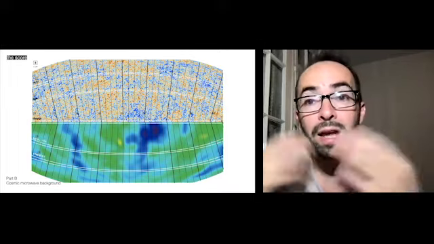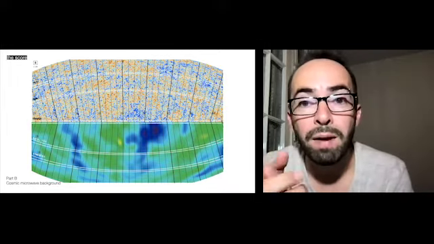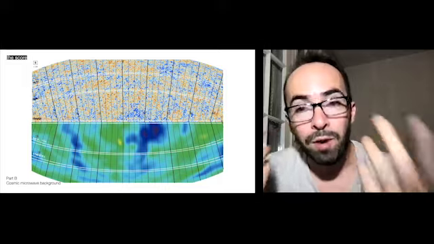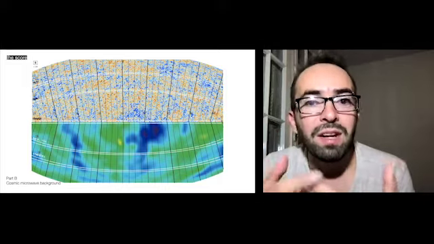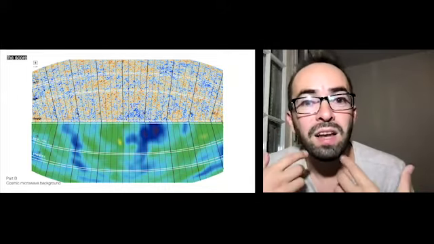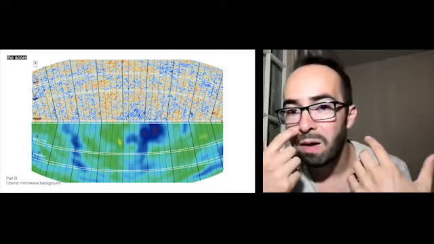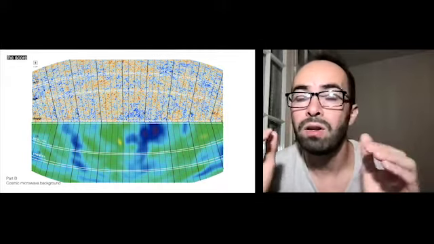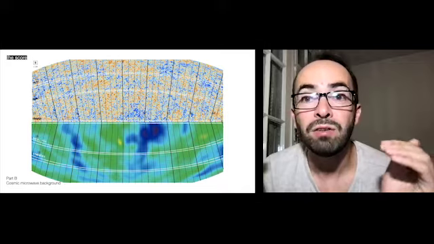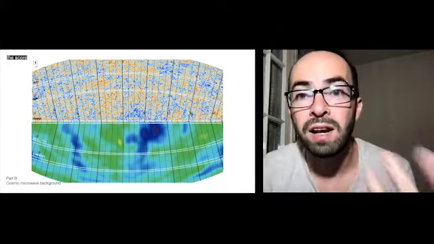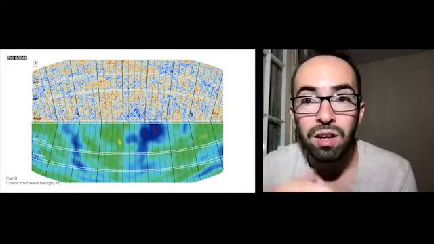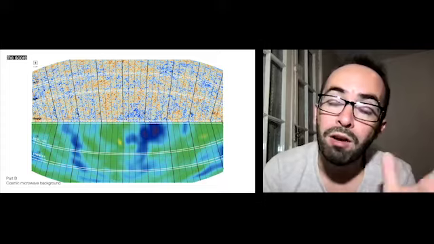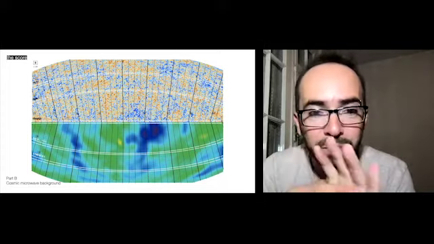So it's the relic radiation from the Big Bang. The brilliant thing about the cosmic microwave background is that it has a lot of structure. All of the structure that we see in the image is actually what set the initial conditions for the formation of the first galaxies, the first stars, and the first astronomical objects that we see in the universe today.